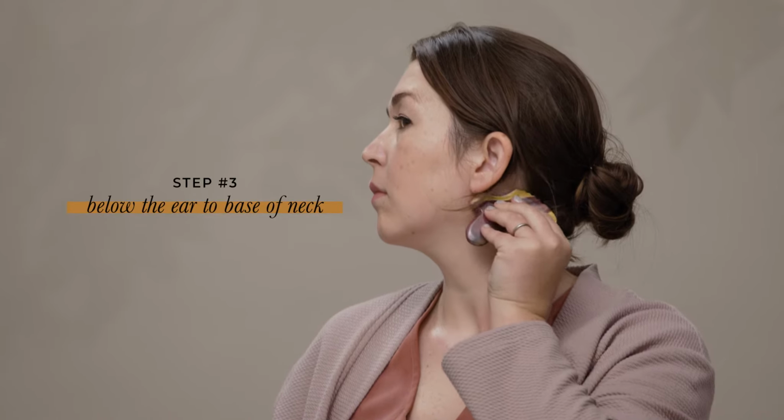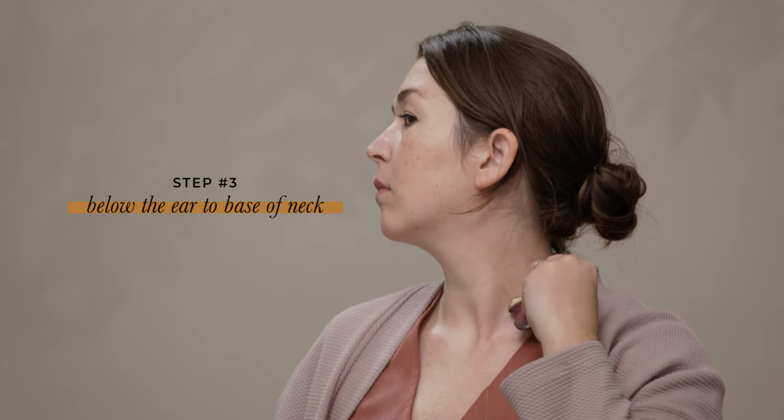Now come up behind your ear. So you're gonna kind of touch upon that, it's called the occipital ridge. So it's where the crown of your head begins. And then just below your ear, and you're going to sweep down. Now this is really important because this is a major lymphatic pathway. And this is also, again, very relaxing. There's a lot of trigger points. We hold a lot of stress in our neck. And again, that blocks the flow of nutrients and also the removal of waste.